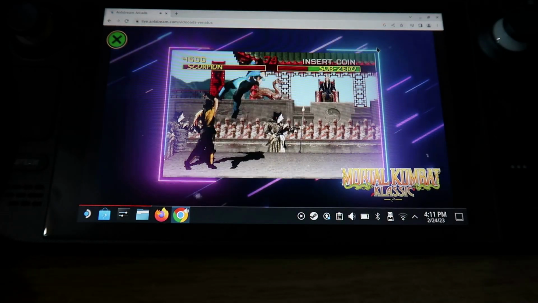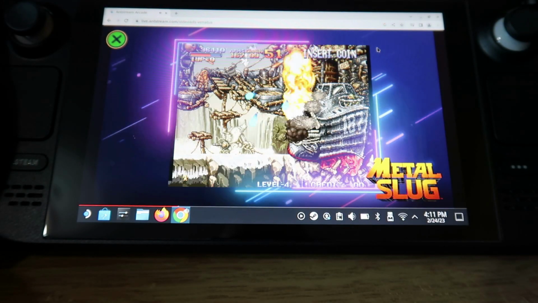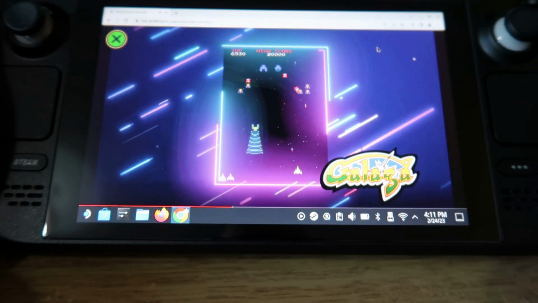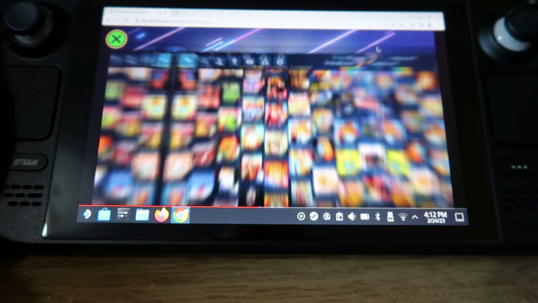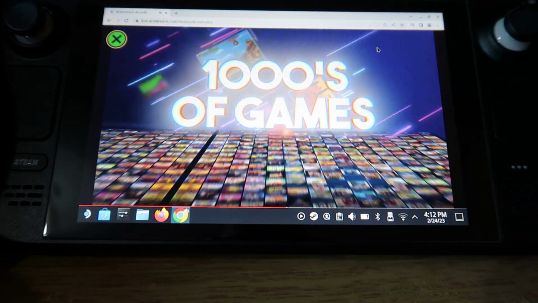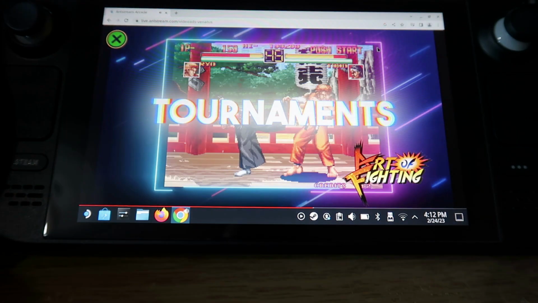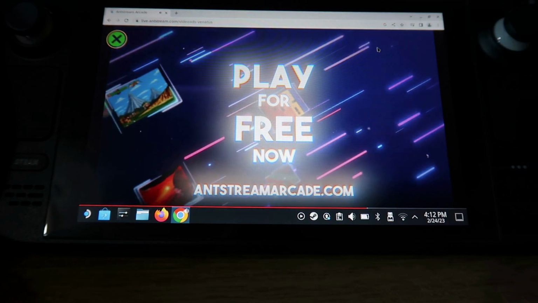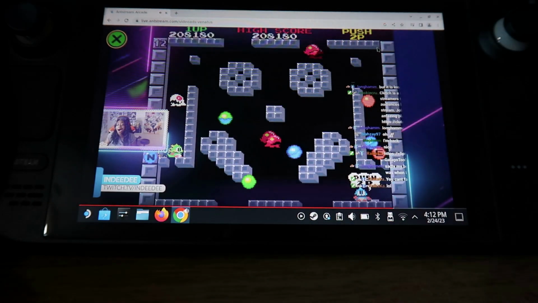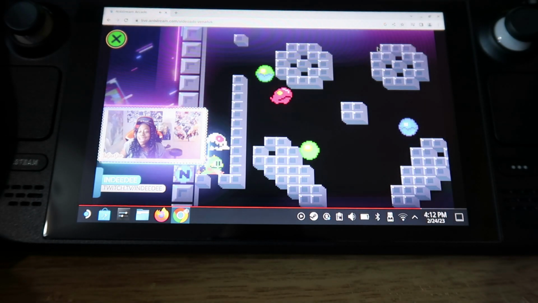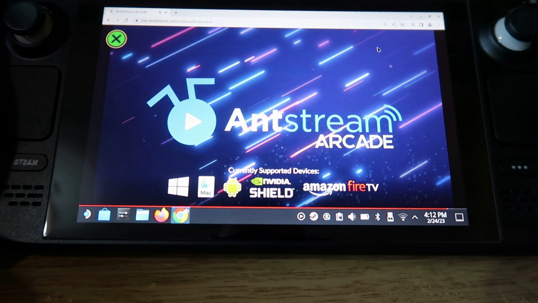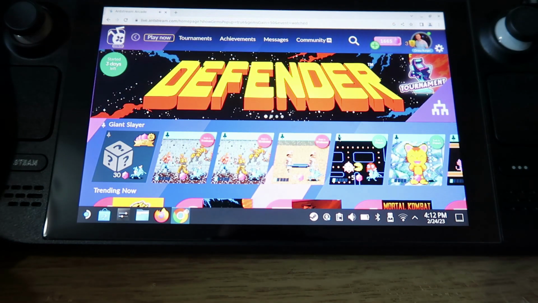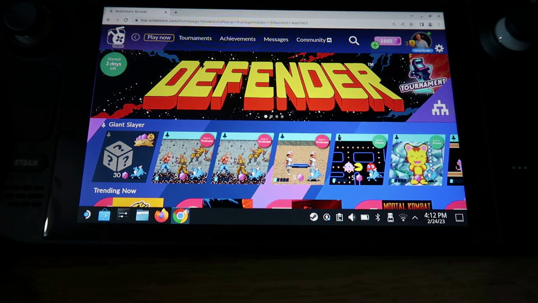Games are all free, apart from costing you gems to play, and a lot of these games you will recognise. You can play multiplayer online and join up with people as well, which is quite cool. Challenges, weekly tournaments, there's a lot of really good things to have here. A lot of very recognisable games too. You can download it on lots of different devices. This is on the Steam Deck, and it's completely compatible. It does recognise the controls, which is brilliant.